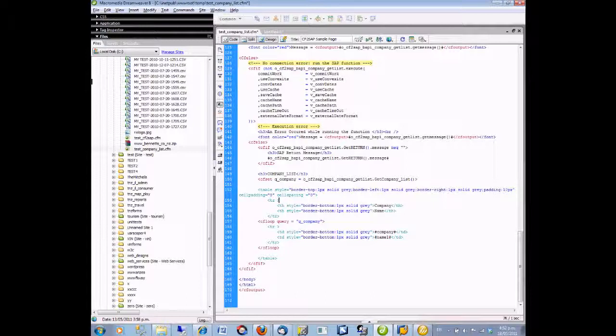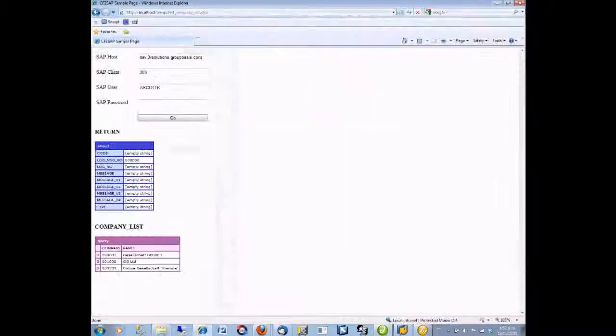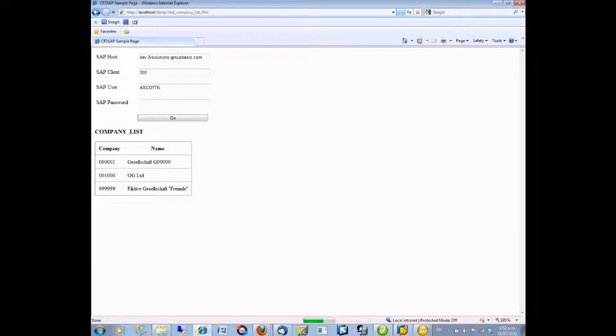Then we're putting it into our own table, which I've styled very quickly with some inline styles. I know that's bad practice, but this is just a demo. And we're looping on that q_company and outputting a row for each company with 2 TDs. Pretty simple ColdFusion coding techniques, but you can elaborate on those to your heart's content. So now let's run that function and see what we get.